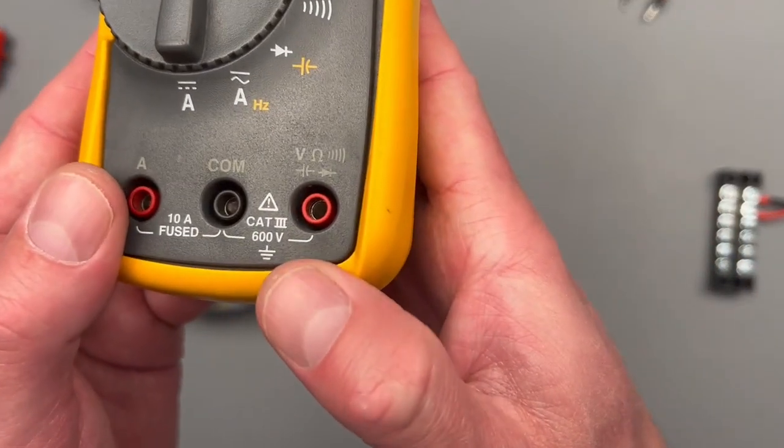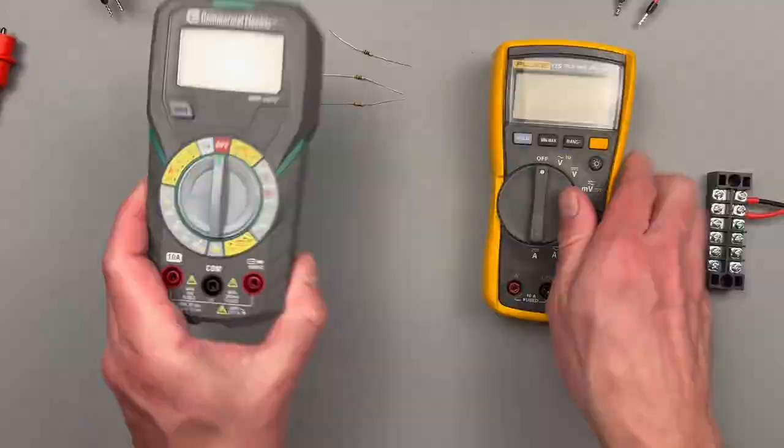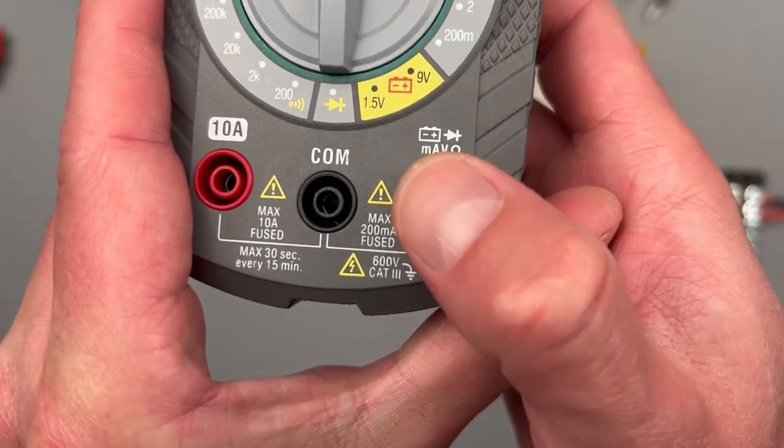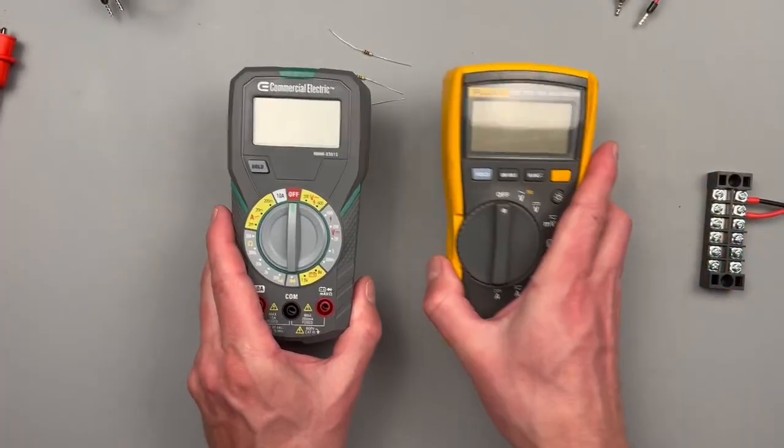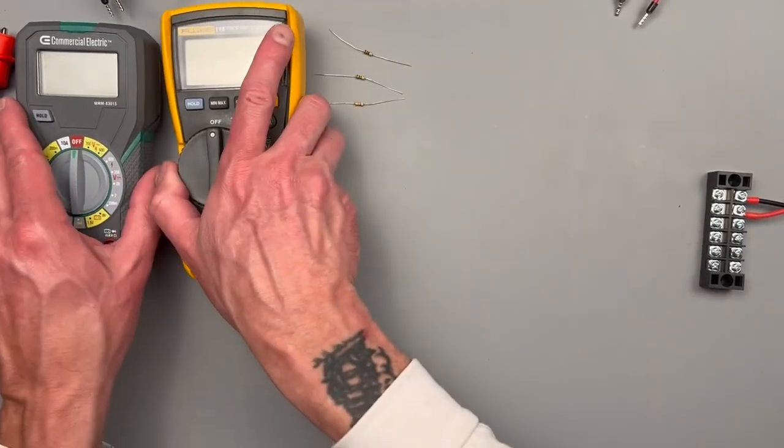Make sure that when you're making these measurements you're looking for ohms and continuity on your hot lead port for your meter. It's going to be important for setup. If you have it in the wrong port you're going to screw some things up.